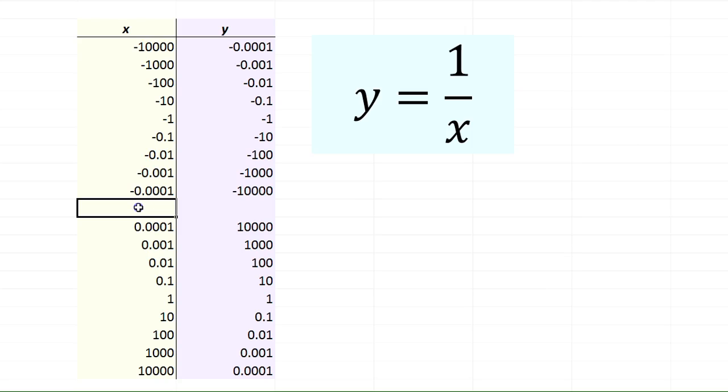If we put 0 itself in there, that spreadsheet's going to tell us error, divide by 0, because 1 divided by 0, the result is undefined. Now, with this pattern here, you can kind of make some sense of why it's undefined. You've probably always been told, oh, you're not allowed to divide by 0, you're just not. But this kind of makes sense of why it is.